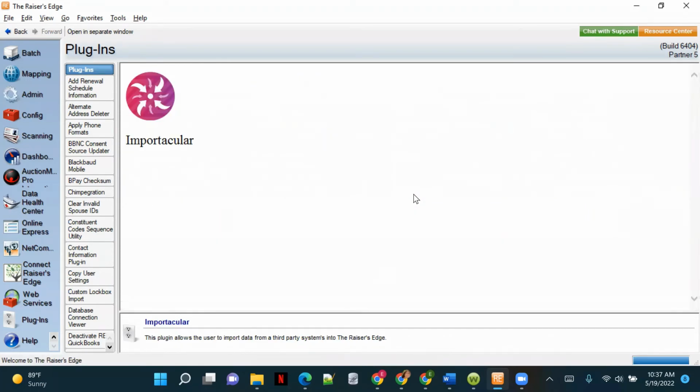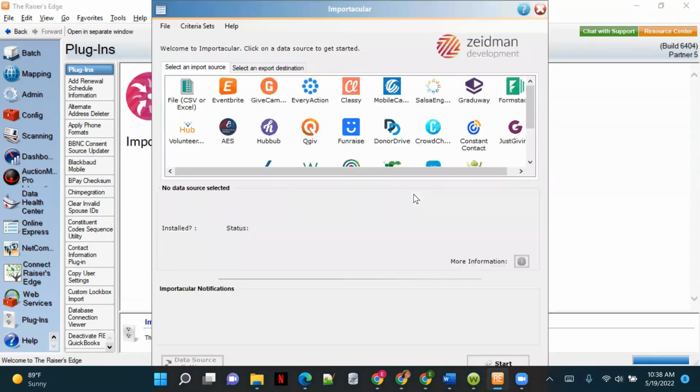And this is for importing data. So if you have Constant Contact, or you have Excel or CSV sheets that are the same over and over, like if you're a college or university, you get new students in, or you get alumni every semester, that type of thing, that's where this all comes into play.